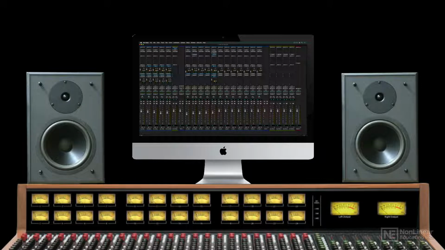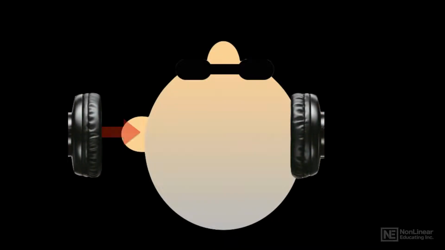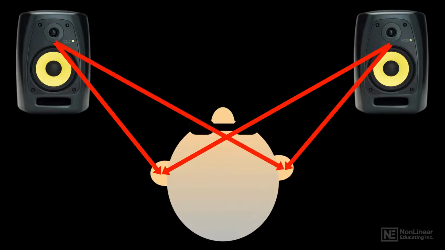There are technical reasons for this, having to do with how our stereophonic hearing works. The experience of listening to stereo sound reproduction in headphones is significantly different than listening in speakers. In headphone listening, the left ear receives sound only from the left ear cup, and the right ear only from the right ear cup, as the concept of stereo playback intends, ideally. But when listening to speakers, the left ear receives sound not only from the left speaker, but from the right speaker, slightly delayed, and vice versa. The right ear hears sound from the right speaker, but also from the left speaker, again, slightly delayed. This aspect of listening in speakers is referred to as inter-aural crosstalk.